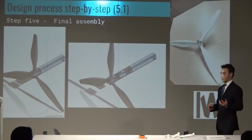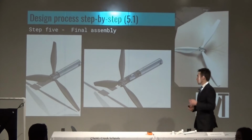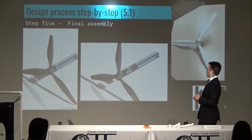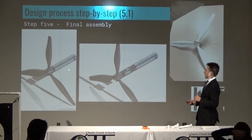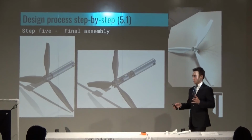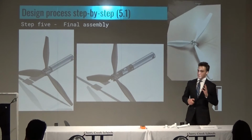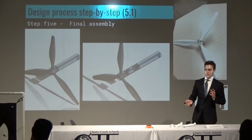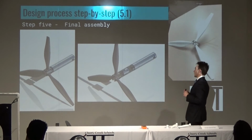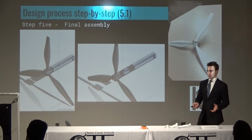The last process was actually putting it all together. So I got the blades printed, I got the hub printed, and then I've also worked with my fabric a little bit. What I originally tried to do was create a tube that I could put my motor into and then screw into the fabric however I wanted. I thought I'd be able to just find PVC pipe or something like that that I could easily deal with for this size, but nothing fit my motor correctly. So I ended up having to print that part as well. Actually, it helped me out because then I can make different screw holes exactly where I needed them to go.